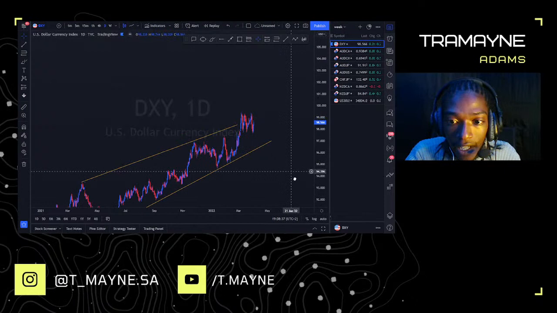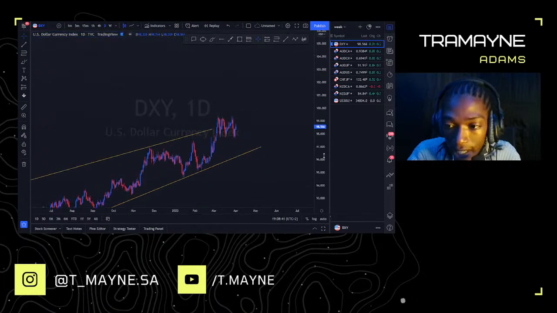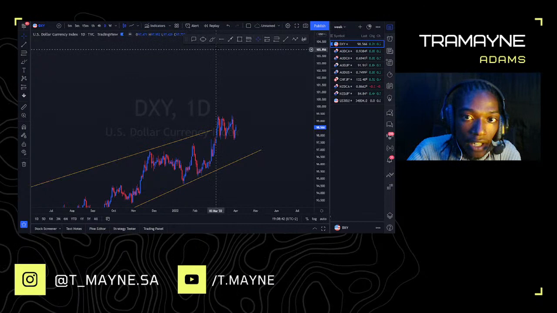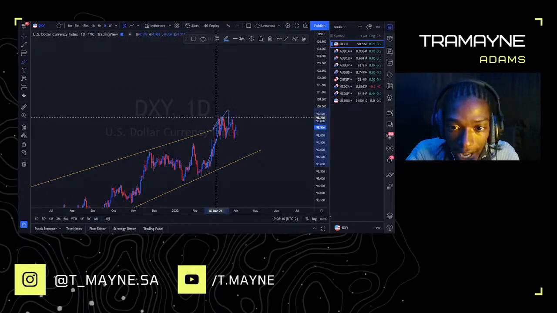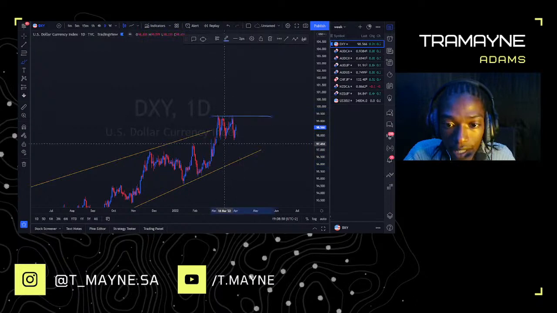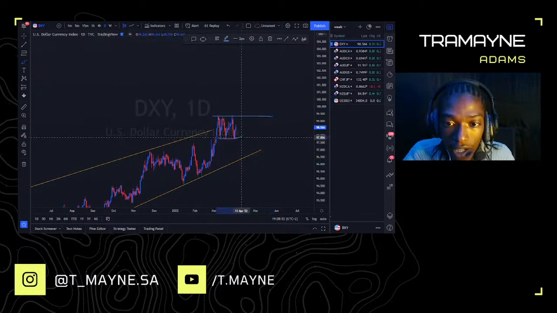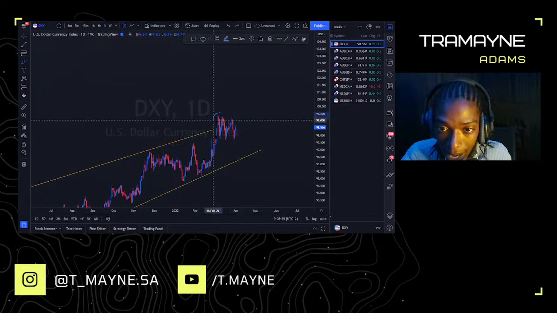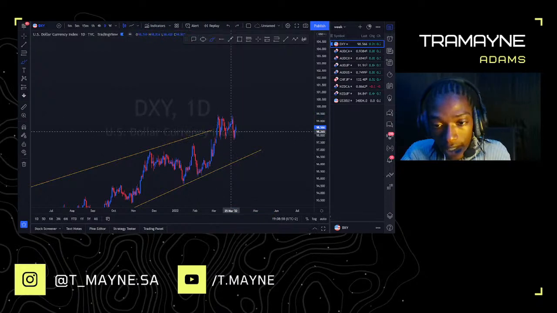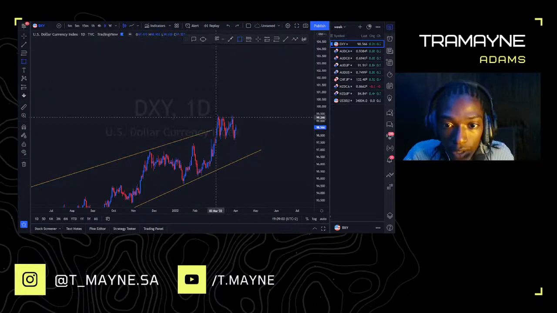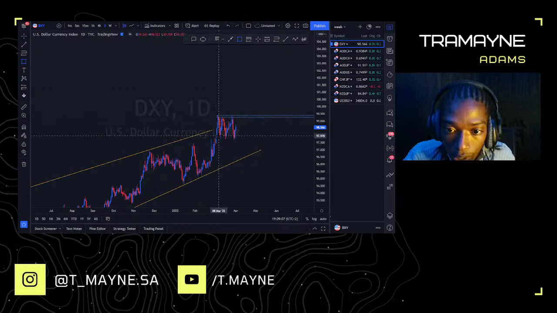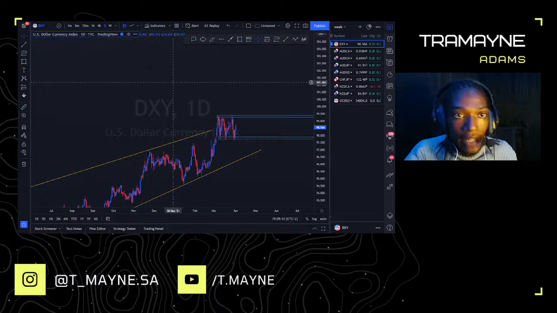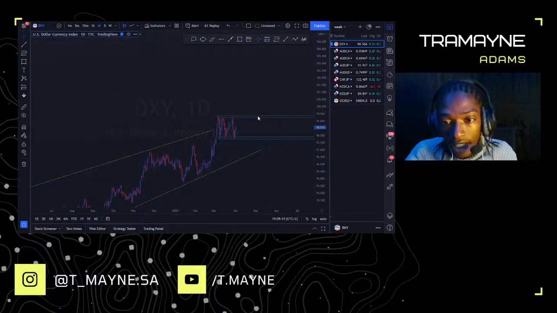Now coming down to this most recent price action here, what we can see on a daily is that price action came to give us some new higher highs. So we create a new high. After we create this extreme resistance up here, we see price action coming down and giving us lows. Ever since we've created the extreme highs that we see here, you can see that price action has been in some sort of a range. So it's safe for us to conclude that price is currently moving sideways on a lower time frame, which we'll go down to now, but obviously just to see the structure that price is moving within, we'll highlight it there.